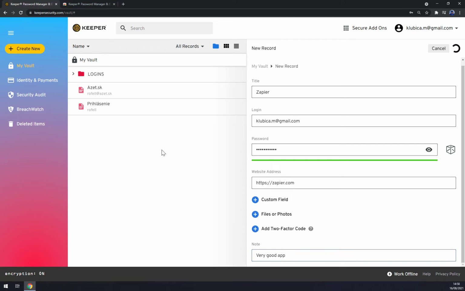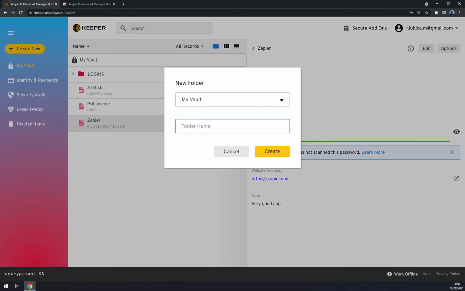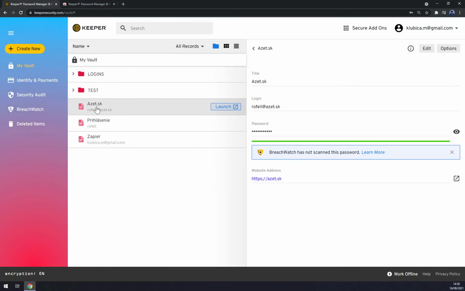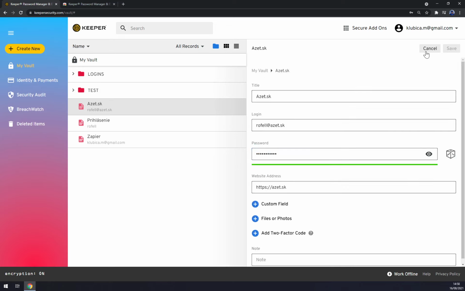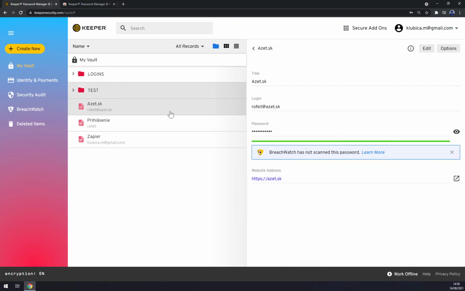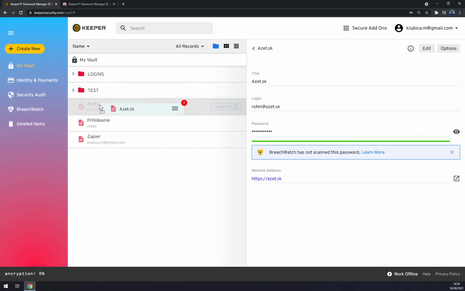We can press save. We can even create a new folder. And so on and so on. So as you can see, there's a lot of stuff you can go through.